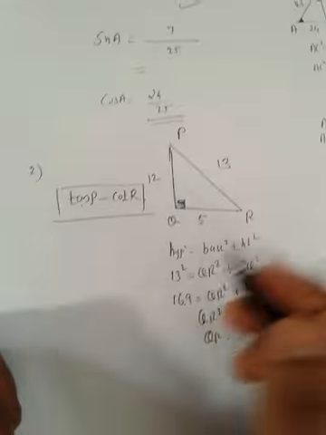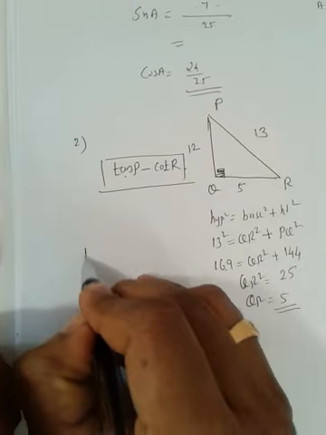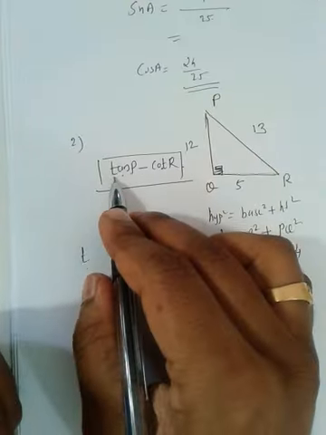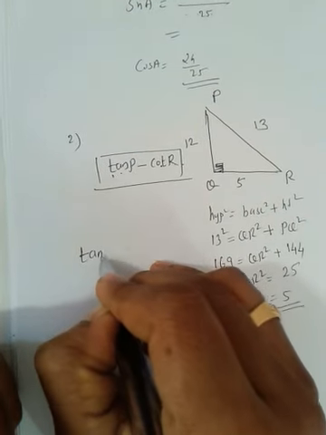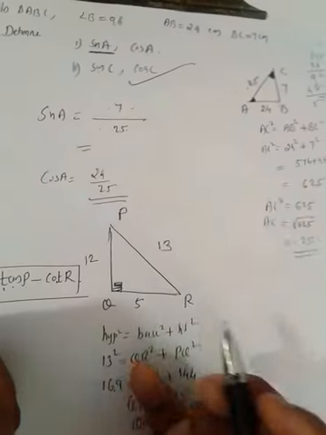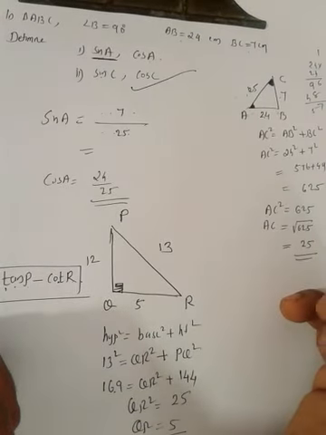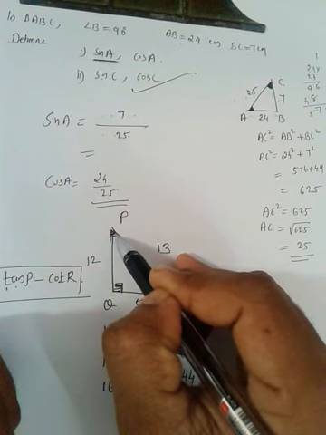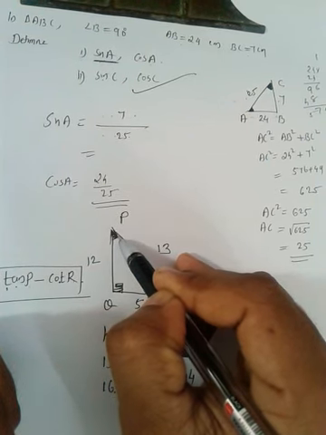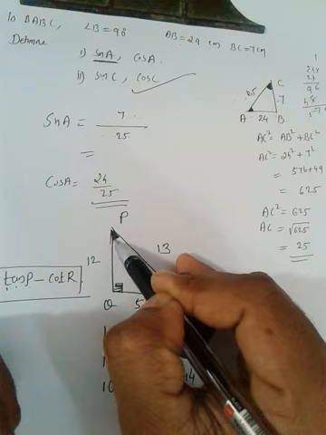Yes. Now it is the time to calculate tan P. See, first of all, you just calculate tan P, then you can calculate cot R, then subtract. Okay, tan P. What is tan P? This is the angle which you have to fix for tan P. We are going to apply tan on P. So this is the angle. Okay. This is the angle which you have to focus on.